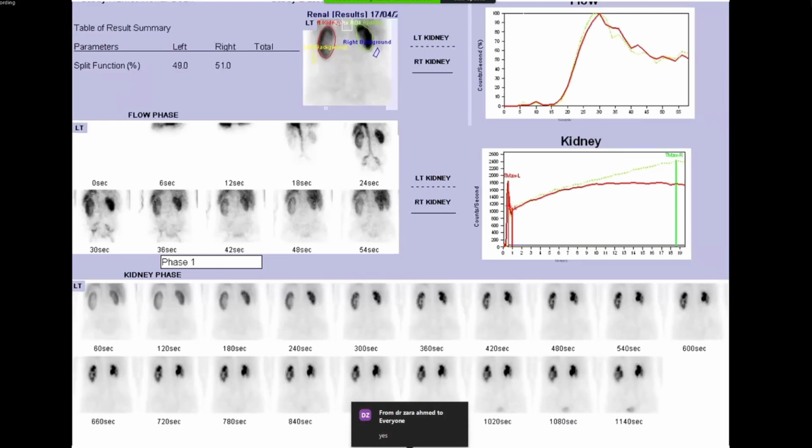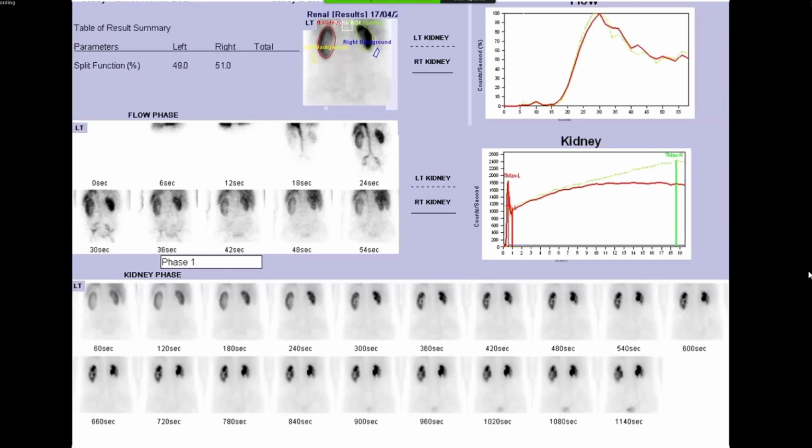So when it comes to renal imaging, there are two groups of radiopharmaceuticals that can be used. Depending on what the clinical question is, you select which group of agent you are going to use. One is the agent that is taken up and excreted. There is glomerular filtration, then excretion into the collecting system and excretion from the kidney. In that group, you have two main agents: one is DTPA, the other is MAG3.